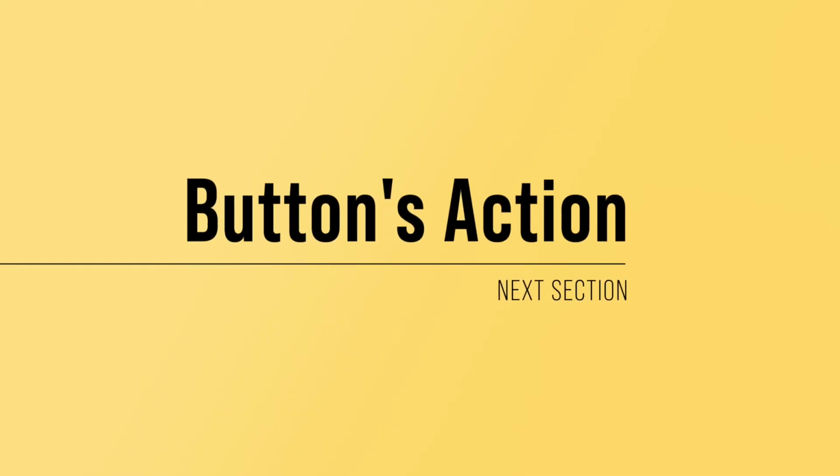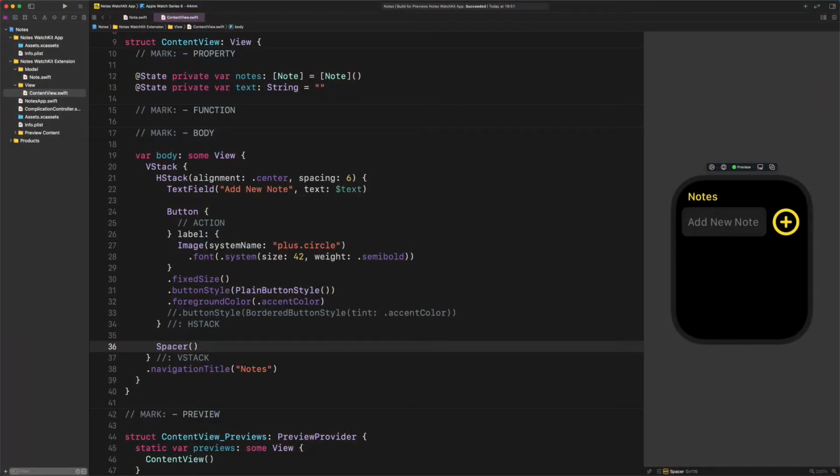Button's action. To make the button useful for us, it's not enough to say that we need to save a new note on the watch. That's why we need to think about all potential steps that our code should do step by step. We have just all agreed on the final goal, but can we declare all steps in plain English what the code should do to accomplish this complex task? It's time to make a list that will declare all parts of this algorithm. This activity, in computer science, is also described as making pseudocode.